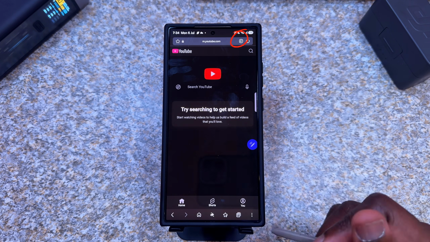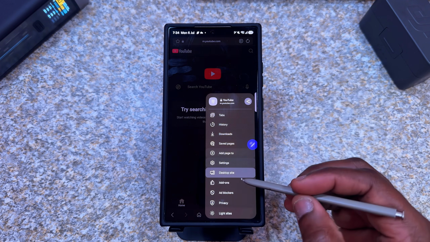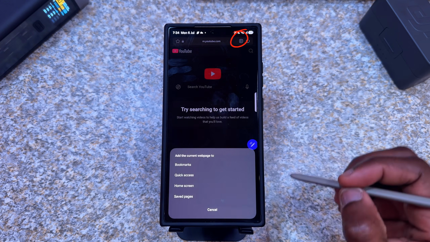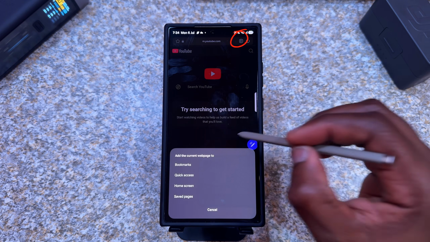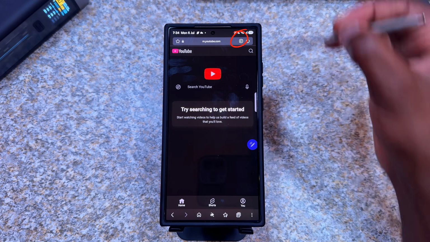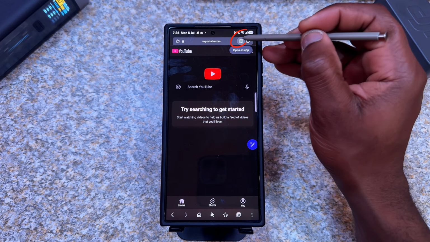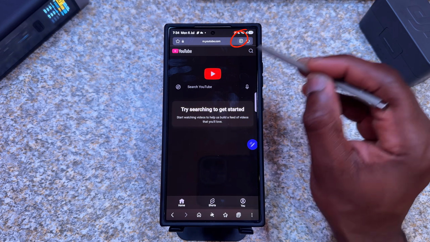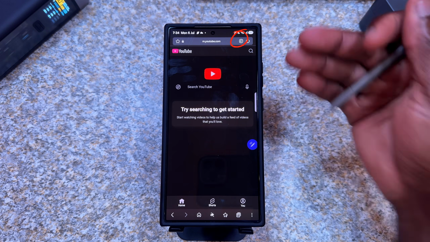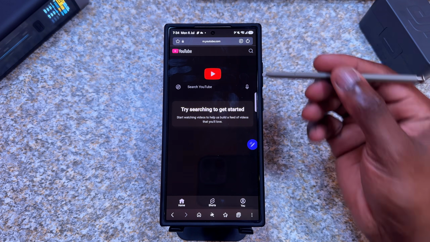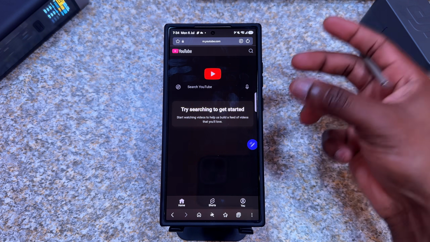So once we're inside YouTube, we can tap on these three dots and then come right here into that option, and we have the option to add to home. Now let's look at one thing. Whenever you open a page, you can see that option right there. If the arrow is showing to the right this way, it means you're going to open it in an application, because there's an application that already exists for it. But if it shows downwards, that means you can install it now.